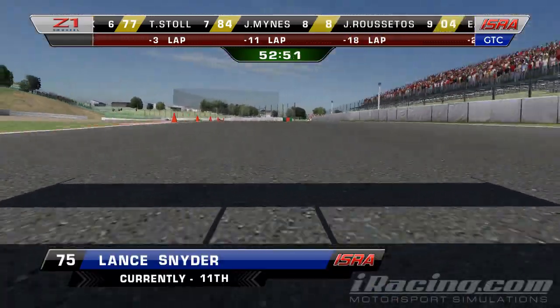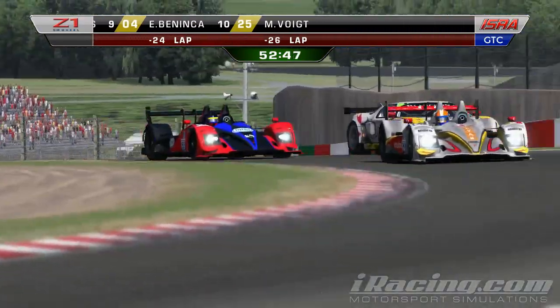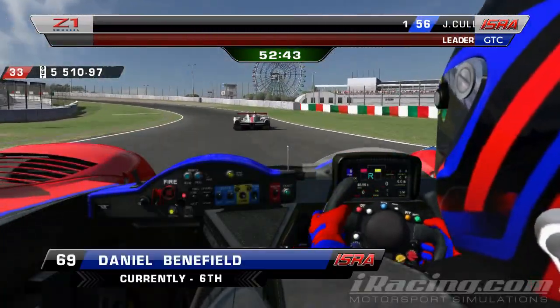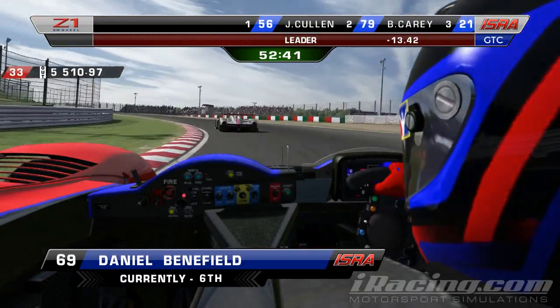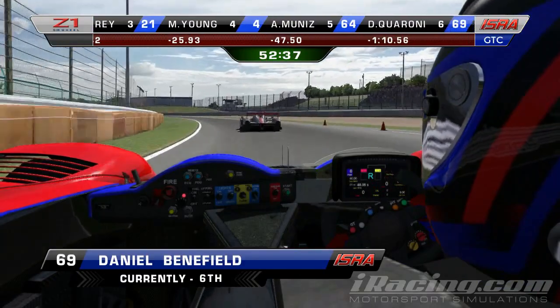That looked like something we saw Perez do at the Formula One race here, the move he put on Hamilton going into that corner in the last Formula One season. That was a good maneuver there by Gilles Moret to take 10th spot. So he has a top 10 spot in the LMP field now.